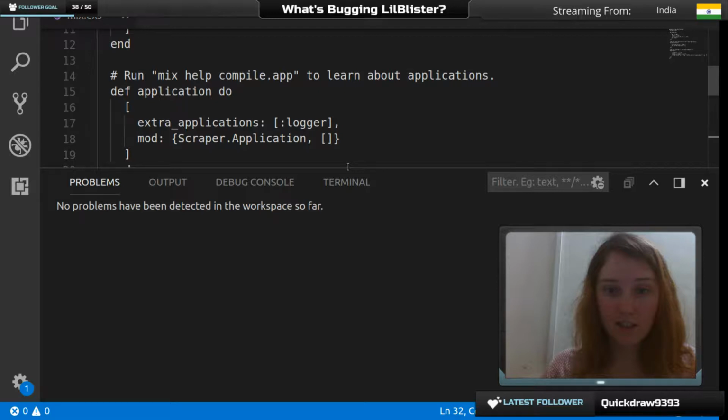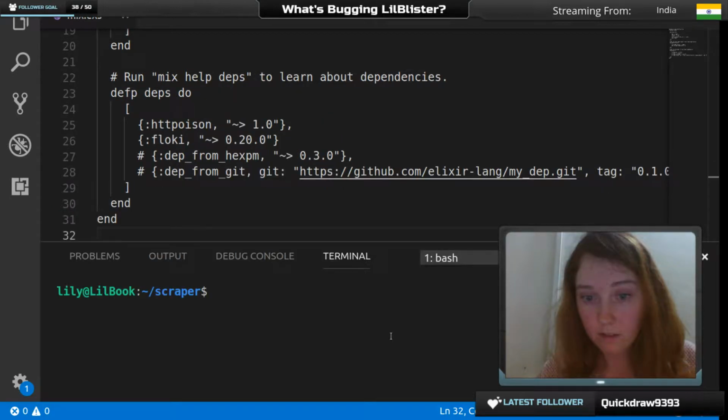And it's something like mix deps, but I can't remember exactly, so I need to look that up as well.